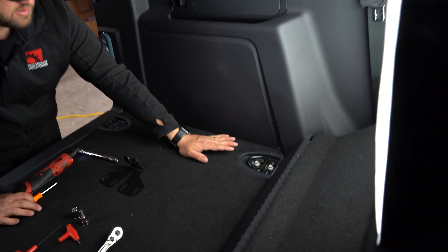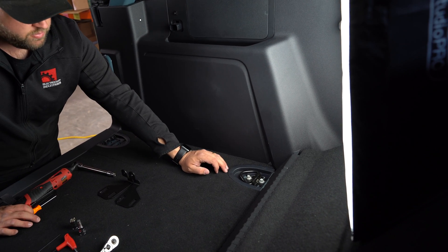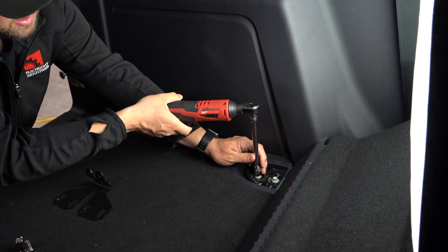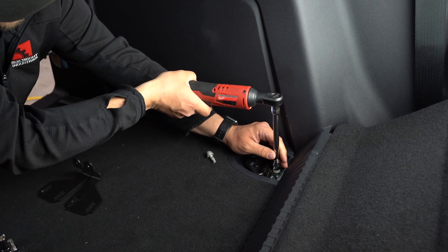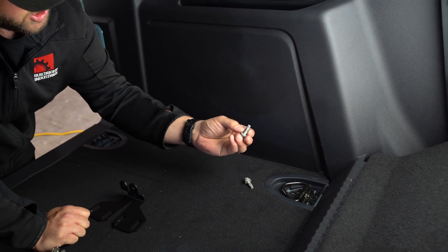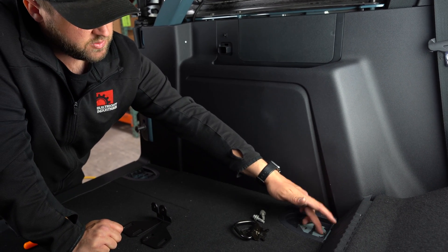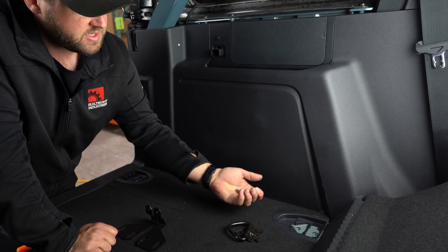If when you're removing the bolts it feels like they're getting hung up or come out feeling tight, you'll want to use an M8 by 1.25 tap to clean up the threaded holes, and potentially a die to run the bolt through. Part of the reason this happens is that paint can get into the threads — these threaded holes are actually exposed to outside elements, and Ford probably wasn't anticipating anyone would be working with them.